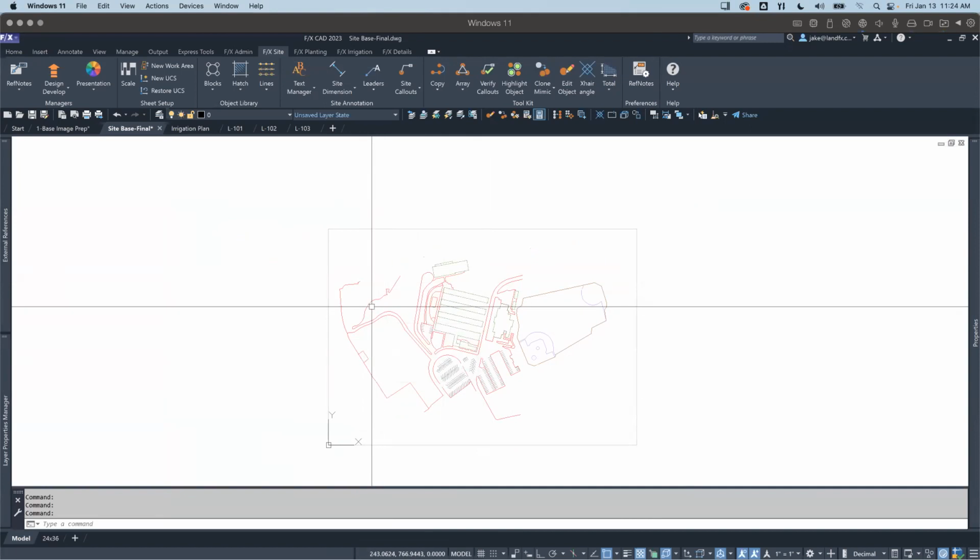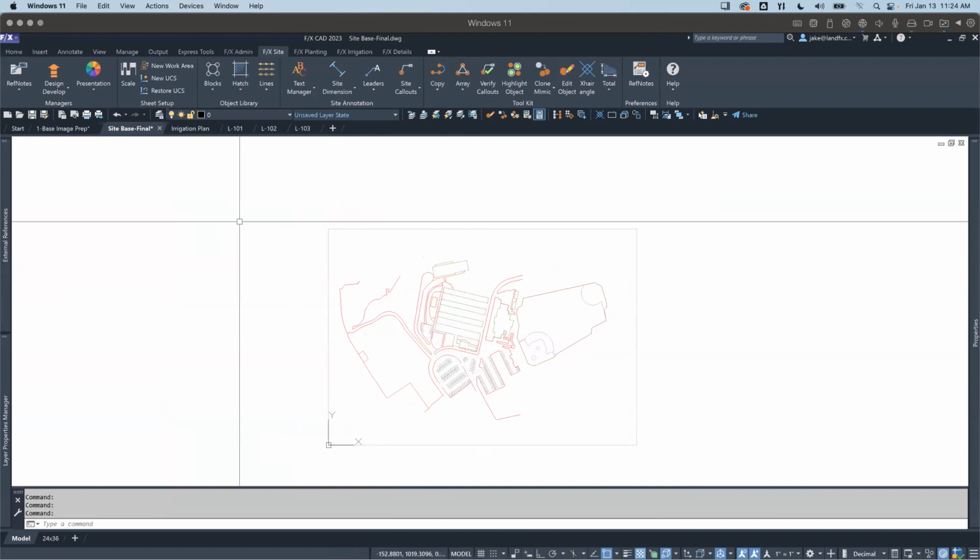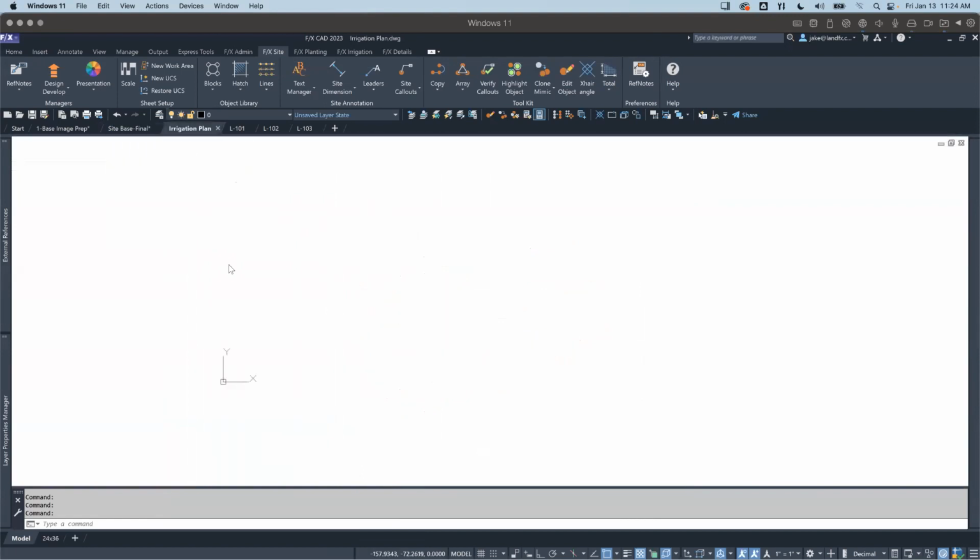Okay. So with that, I'm just going to jump to the next deal and have a starting blank slate for an irrigation plan. Okay. This is where my irrigation plan starts. This is not where I just start placing all my equipment and stuff. I'm still setting up my sheet at this point.